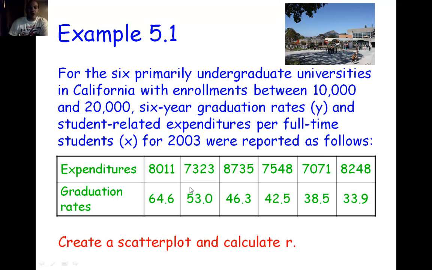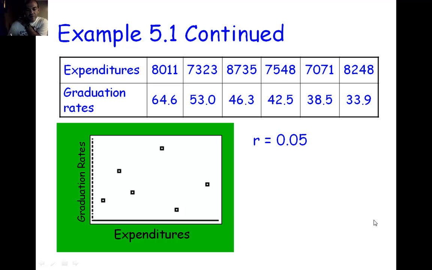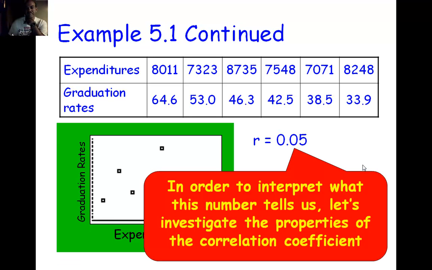And so we would go through plotting a scatter plot and then calculating R. We always want to start with a graph. So we would do the scatter plot, and it doesn't look like a very strong relationship. It looks like there might be a sort of positive trend, but there's a whole lot of scatter. If you actually calculate the R value, the correlation coefficient, you get 0.05. How would we interpret that? What exactly does that mean, 0.05? So we're going to look at how you would do that.